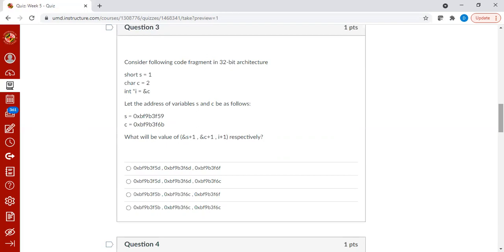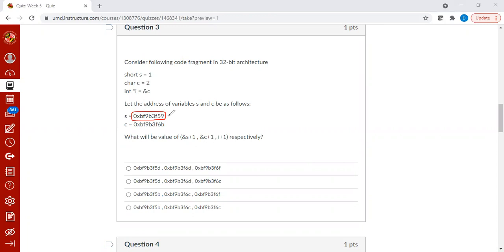And adding 1 means not just adding 1 in a regular integer arithmetic. It means that you need to look at the data type. Since S itself is short, ampersand S means pointer to a short type. So if you add a pointer to a number, you need to look at the size of the data type. Okay, we can look at the options and easily figure out what could be the possibility. Ampersand S, okay, here is yes, right? This is the value of address of S. And what is the meaning of adding 1? Okay, we assume here short is 2 bytes.